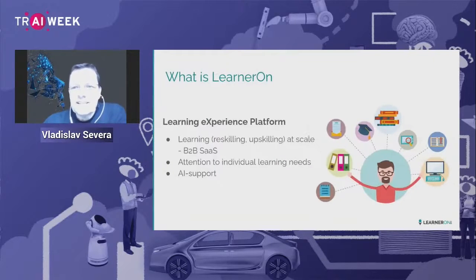Before I dive into machine learning and data science and AI, I will briefly outline what LearnerOn is all about. We are the sort of platforms which are called learning experience platforms, and our goal is twofold. We want to serve learning in the corporate setup at scale, so we are able to serve tens of thousands of company users and learners at the same time, and we are a business-to-business software as a service operation. But on the other hand, we are also here to serve the individual learning needs of our users. And typically these two goals, the learning at scale and the learning with paying attention to individuals, are hard to reconcile, but we are achieving the reconciliation thanks to some of the AI use cases and AI support. And I will tell you in a minute which in particular.